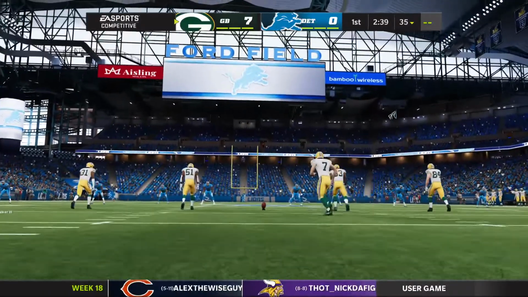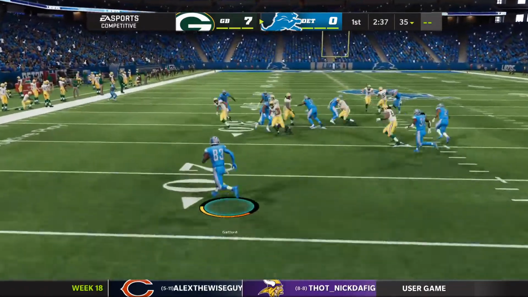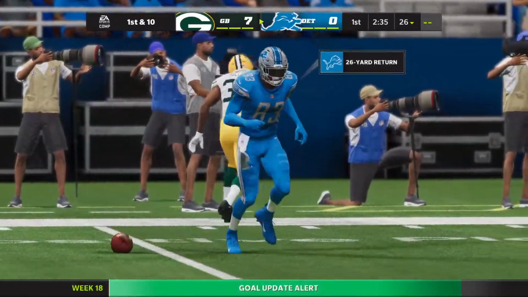Out is the kickoff unit as they run up and send this one away. Taken at the goal line. He takes this near the 25. Just a little pass there. Call it the 26.